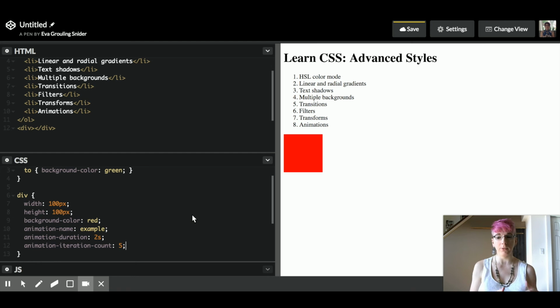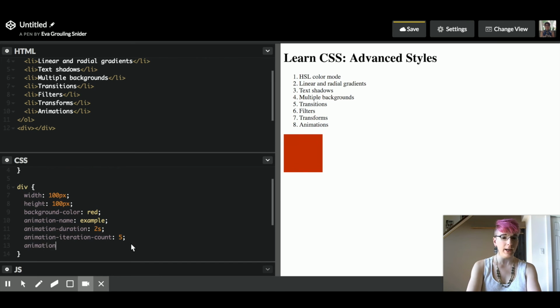So that animation will run through 5 different times. You can also set the animation to a delay so that it will not start until after your delay. So you see a 2-second delay, and then the full loop of animations will occur.